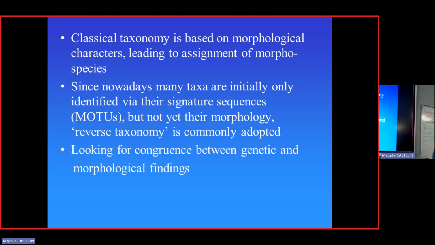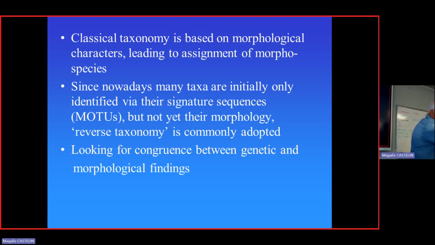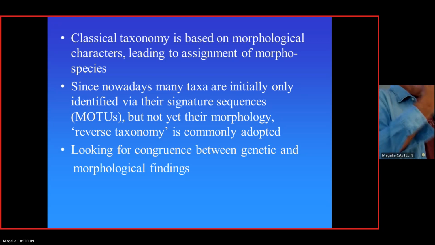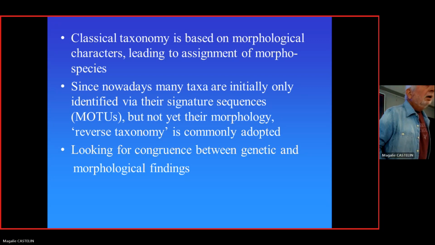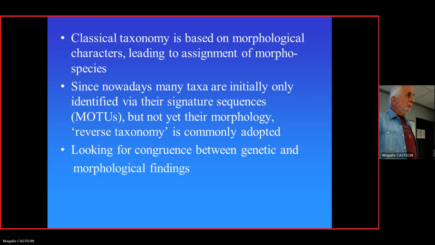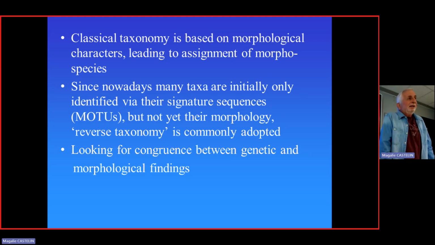Now, well, this is what is written here. Look for congruence between genetic and morphological findings. Now you have to give it a name. By the time that I say that all the MOTUs are identical, I have no name. I have to go to the literature. Right, Daniel? Yes, this is the way. So I go to the literature, and if I am lucky, I get a nice match. And I give a name. Mission accomplished, huh? If not, the problem starts.